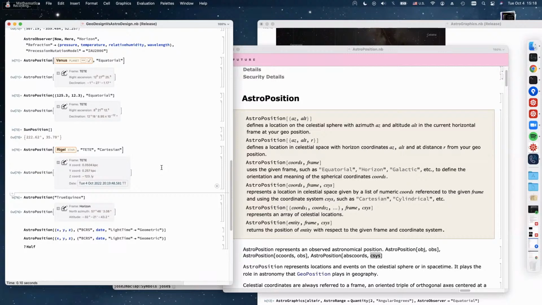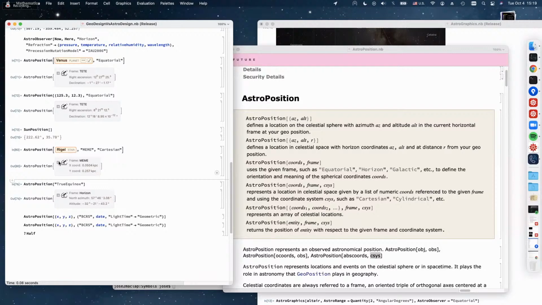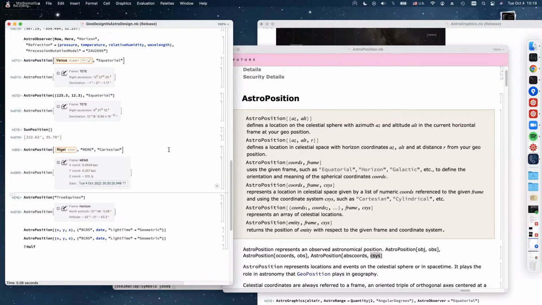What is TT? It means true equatorial, true equinox. Okay, so the equator of the Earth. The equator of the Earth is actually kind of vibrating due to something called nutation. And so people have two frames, the averaged one and the true one. So this is the true one. And then there is the average, which is called mean. Again, this is standard notation, but it's weird. Mean equator, mean equinox. Okay.